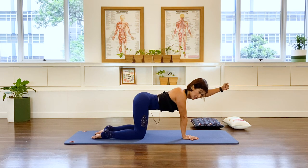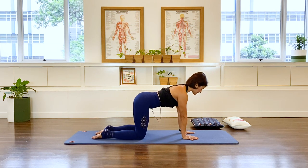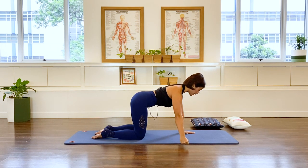Make sure you don't sink that back. Lift it up, and the last one, and place it down. Now to the side, right arm to the side, onto a fist, and an exhale, and in to the floor. Exhale, lift, stabilize that center, tuck the baby into your spine.